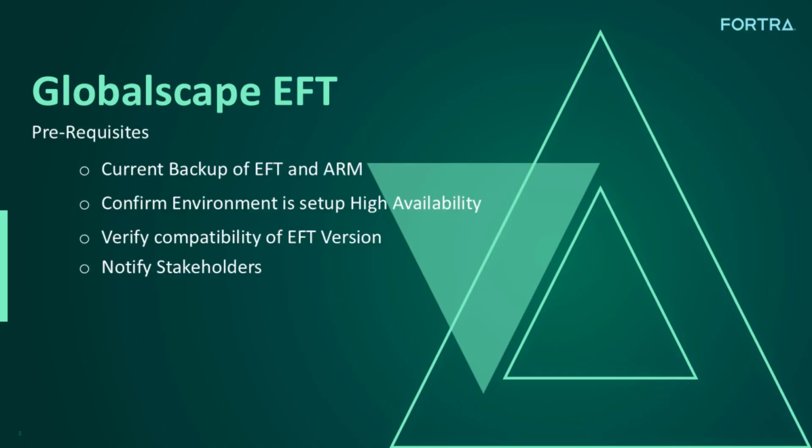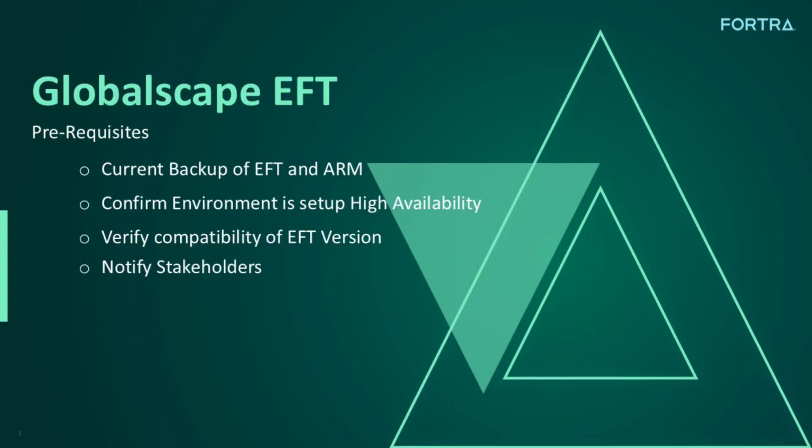First off, ensure you have a current backup of your EFT configuration in your ARM database. Confirm your environment is set up for high availability. Verify compatibility of the new EFT version, and notify stakeholders, even though downtime isn't expected. Taking these steps will help ensure a smooth and predictable upgrade.